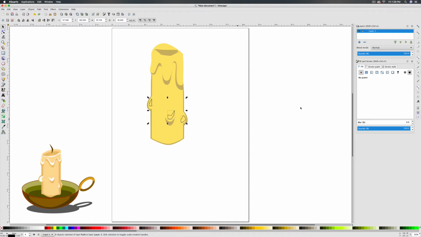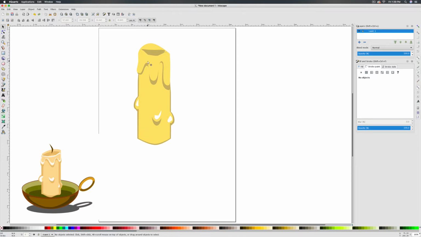We are going to fill those with white. I can select that at the bottom, and I'm going to go to stroke paint and get rid of the lines. So now I have some highlights there. Let's do the same thing up here on the top. You can do this by cutting and pasting from your original shape. I think it might be easier just to go ahead and draw.